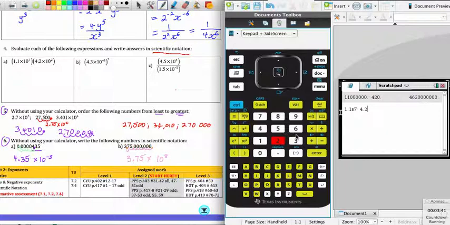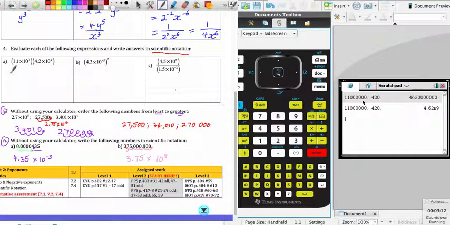Now you'll find that it does this sometimes if you're not in scientific mode. Some of the times it will give the answer in scientific notation, others it won't. It all depends on the size of the answer. And so if we want it to always give answers in scientific notation, we need to put it into scientific mode. So I've typed the same question in, and this time you can see it's given the same answer, but this time in scientific notation. And so our answer, 4.62 times 10 to the power of 9.